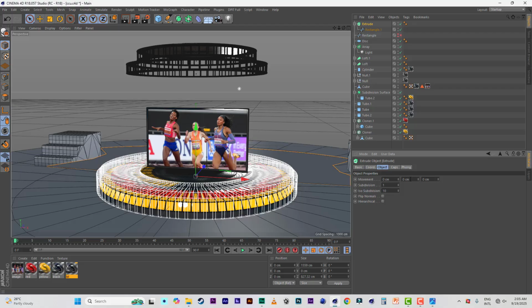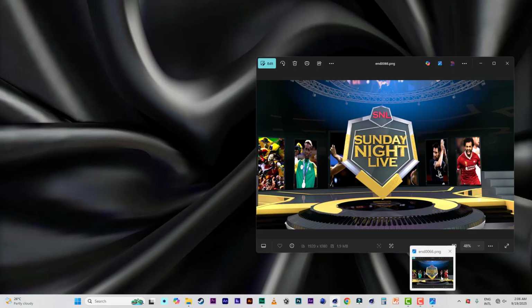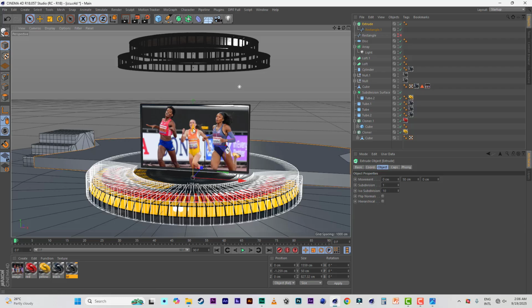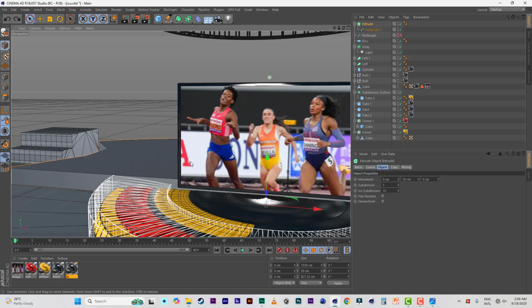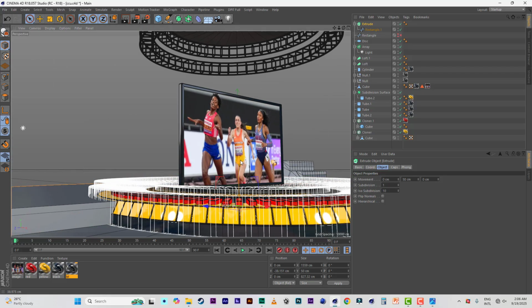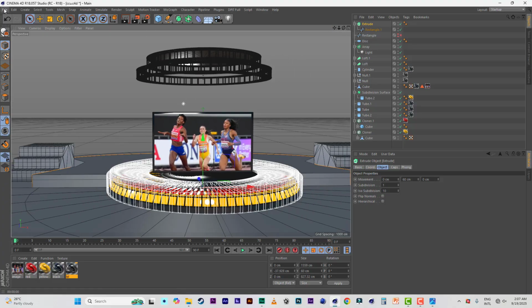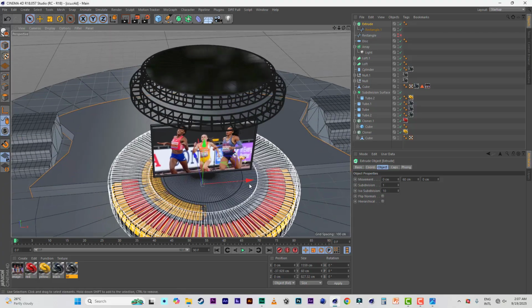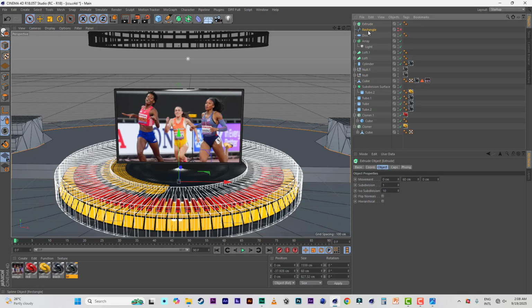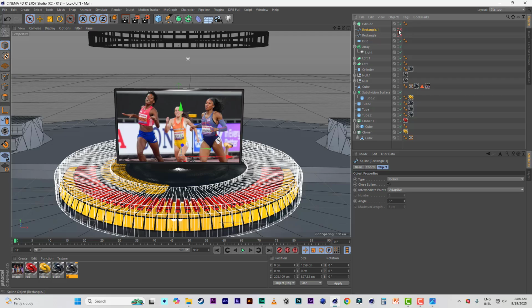So let's go 0 here. Then the middle one, let's go 20 and see. Okay, so the middle one is the right one. So let me go 50. Let's go down. Go 50, then move it down a bit. All right, so the second one, let's duplicate it as well and open it up.